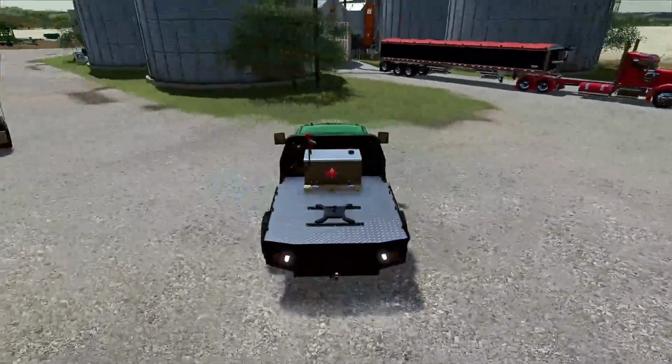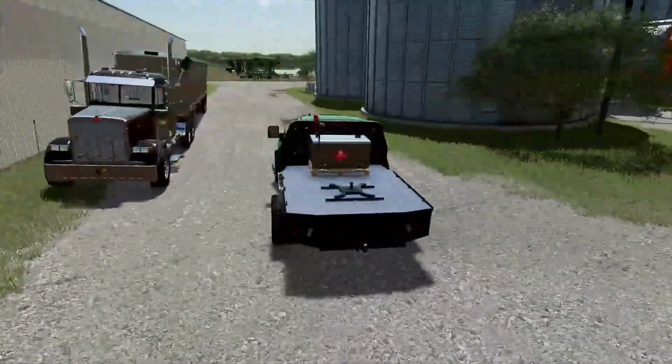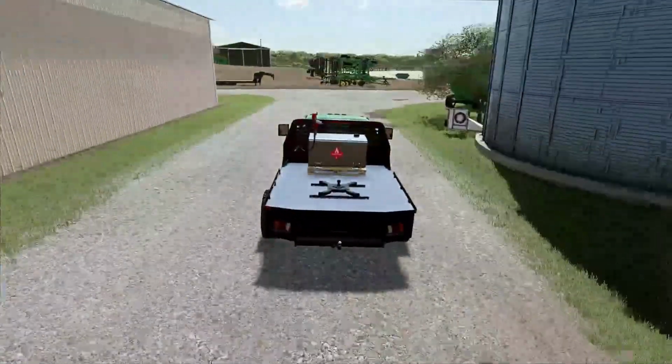A lot of it is just more of our implements for like disking and stuff like that that we keep on the back side. Our gooseneck trailer there.